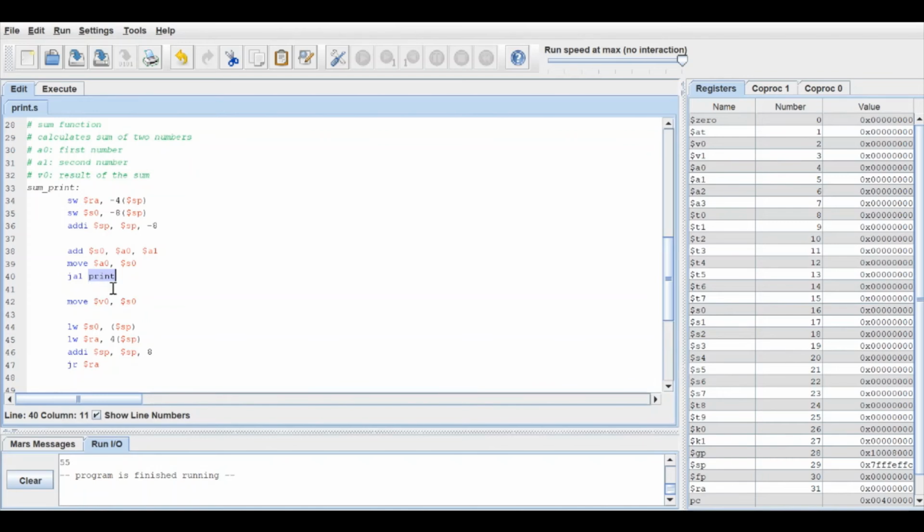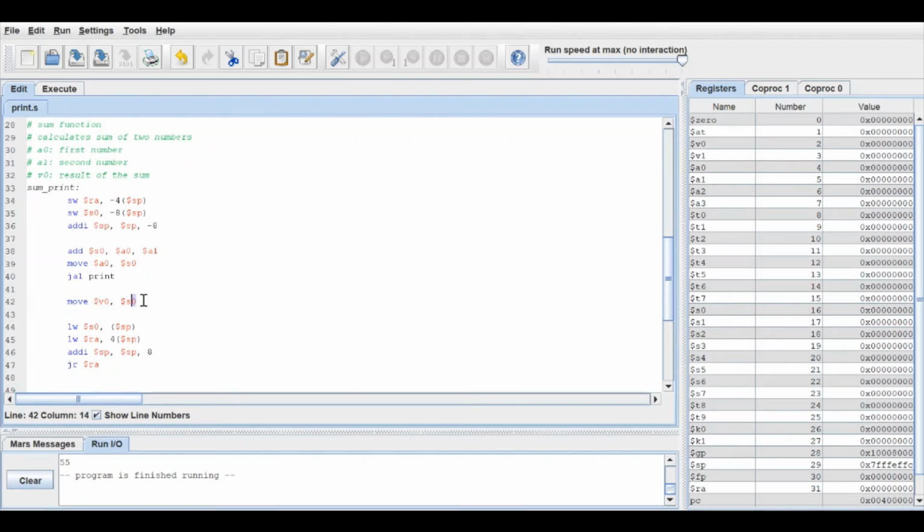And then after that, we want to return the value from this sum function. So how do we return a value from some function? We have to put this S0, that is basically our answer, we have to put it in V0. So that's how it always works. So functions that return a value, they have to store their return value or the result in V registers.